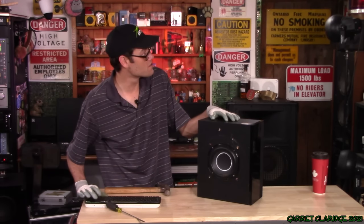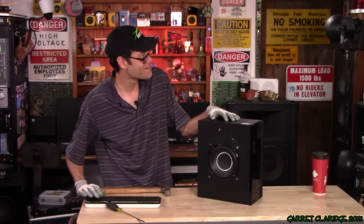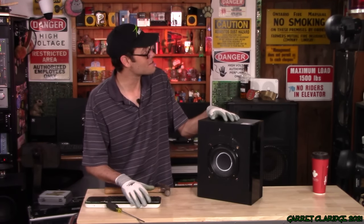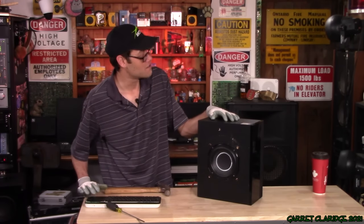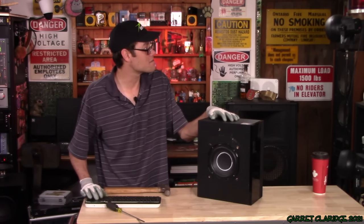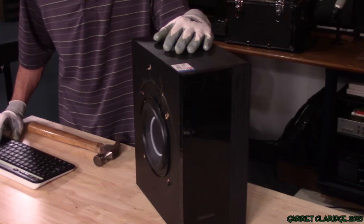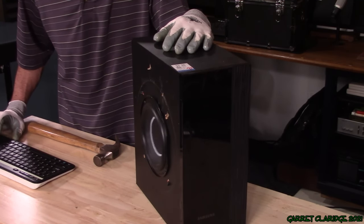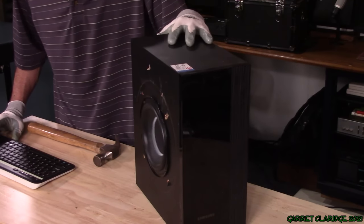Wonder how low this thing goes. That's 10 hertz. Let's turn that down so we don't explode it right away. What's the actual lowest usable frequency in this cabinet? Wow, it goes down to 30. So that's 30 right there.